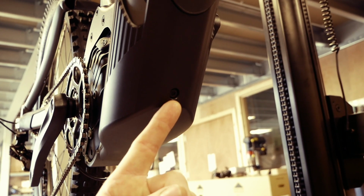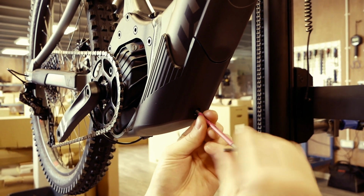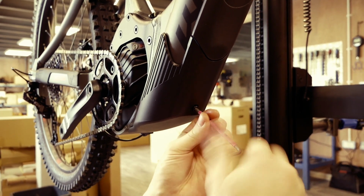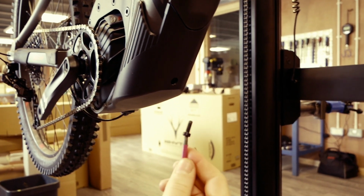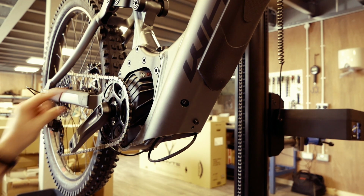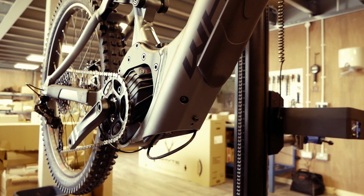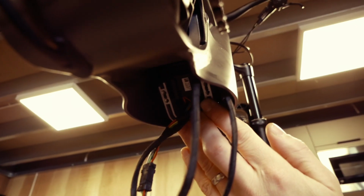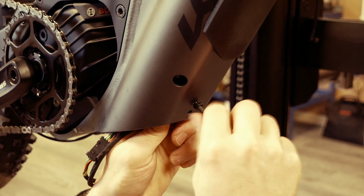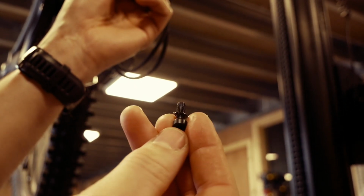Taking your T20, undo and remove the screw holding the battery cover in place, making sure to keep this safe. You then gently slide the cover off and wipe away any dirt that may have got trapped between the housing and frame. Then, while supporting the battery bracket, undo the T20 screw which is holding the bracket in place, again making sure to keep the screw and spring washer safe.